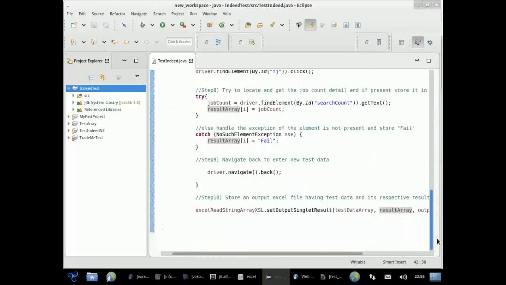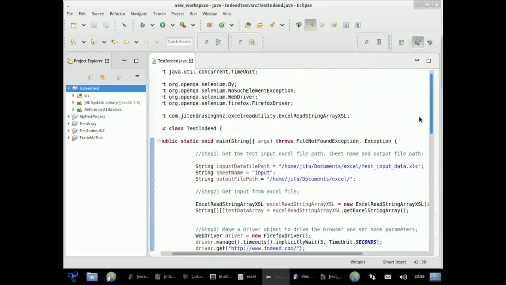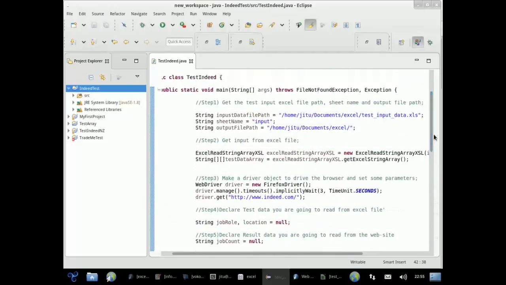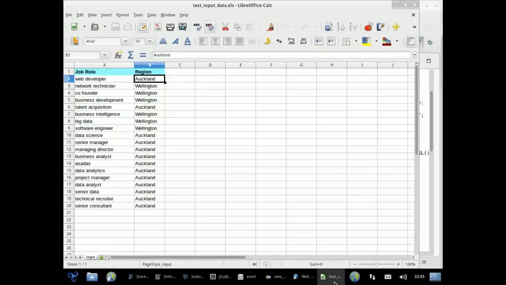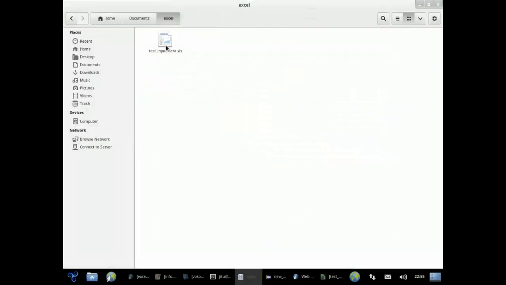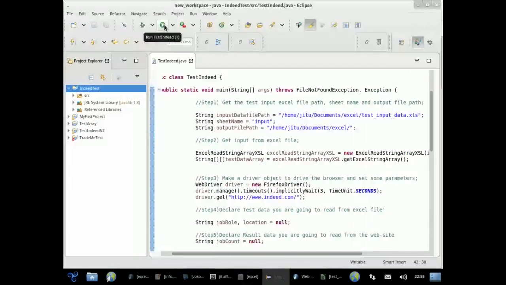I'm going to paste this example so you can carefully look into the code and try to understand. But for now, I'm going to run the script and see what it performs. So this is my test input data, and in between I have written some random value, in order to check whether this script functions properly or not. As of now, this folder has just the test input data doc xls. So let's run the script. It will take a while.